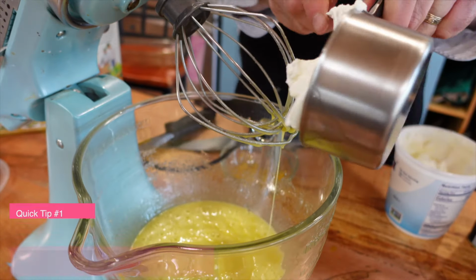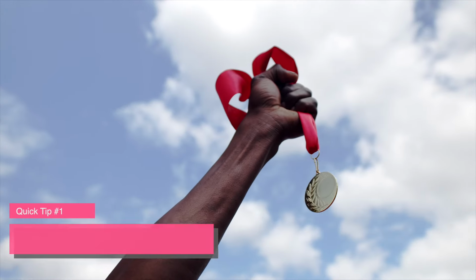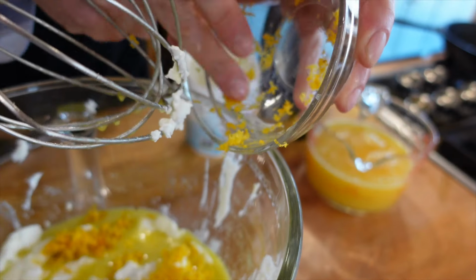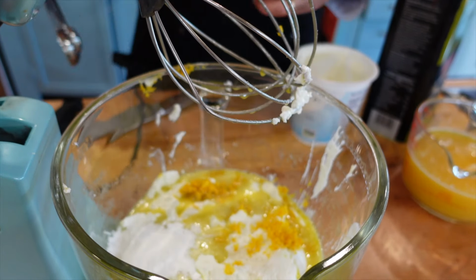Add 2 cups of a full-fat Greek yogurt. Might as well be full fat, right? We're going for the gold here. Next, add the orange zest and 3 teaspoons of baking powder. Mix again until creamy.